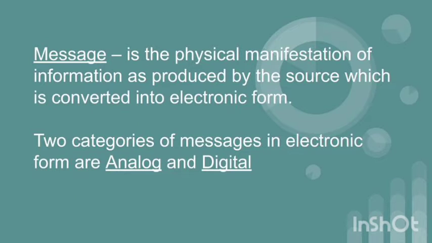In communication, information is treated as message. Message is the physical manifestation of information as produced by the source. In fact, it is the physical form of any expression which is converted into electronic form. There are two distinct categories of messages in electronic form. One is analog and the other is digital.